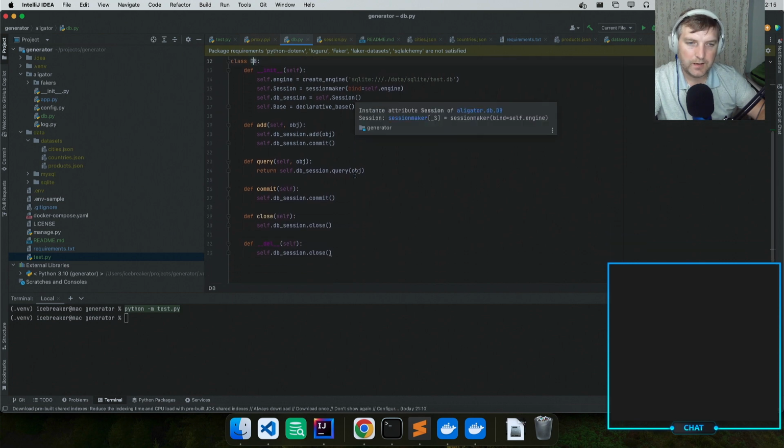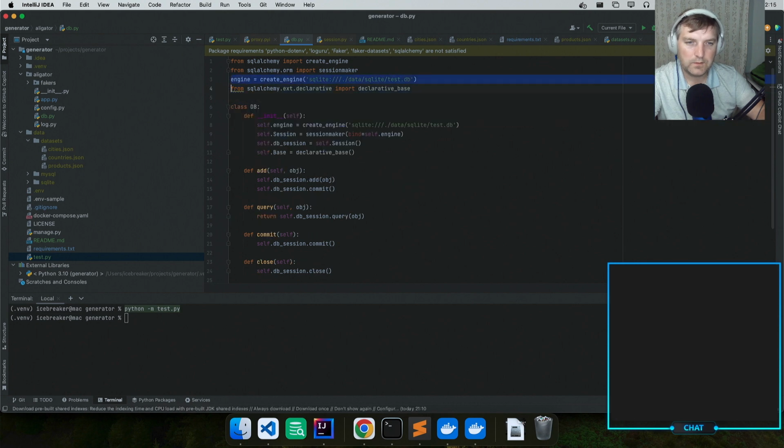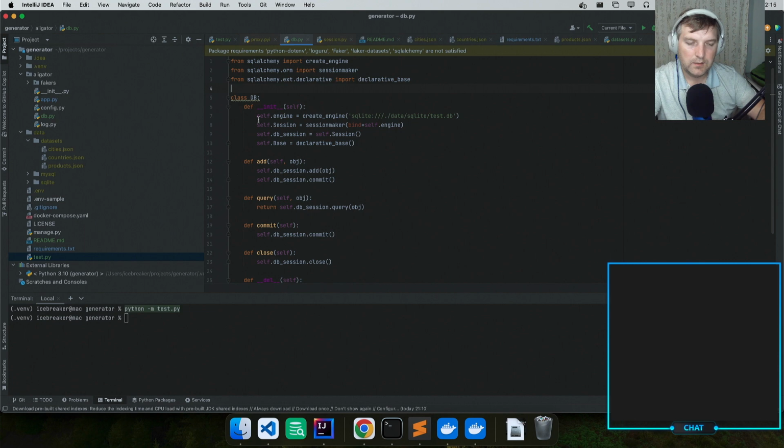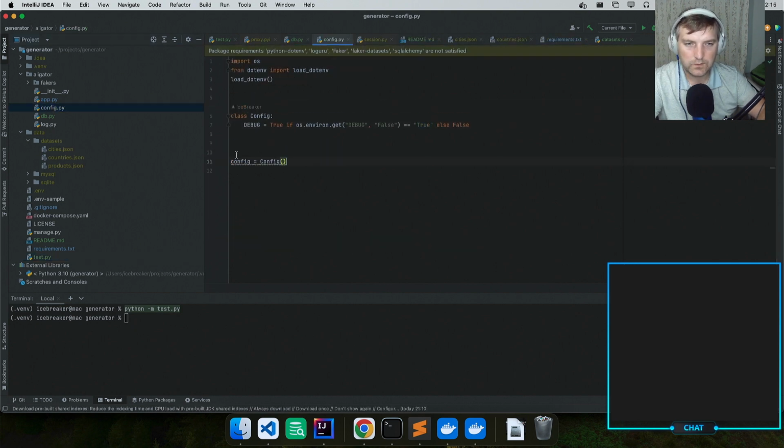And this should be passed in here. So this is our database. We can remove all of these, we don't need those anymore. Are we doing it this way for the others as well? Yes, we're doing it this way for the others as well.